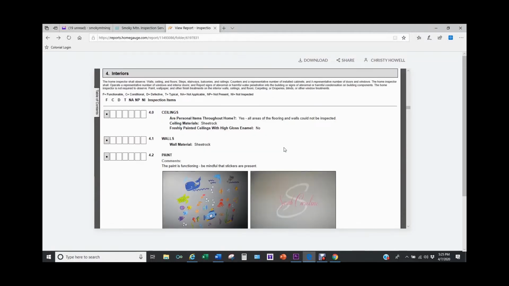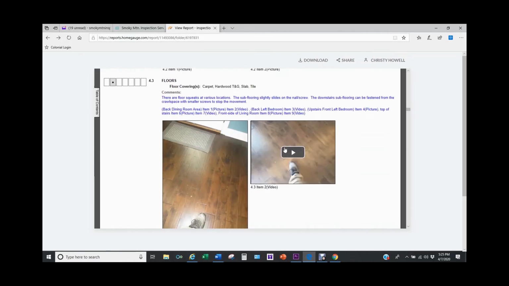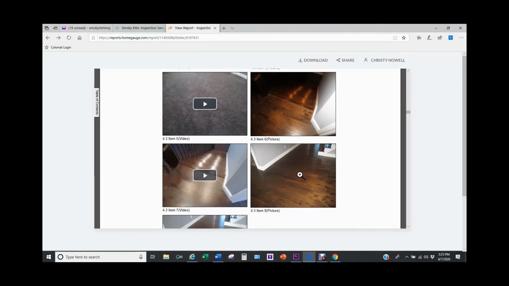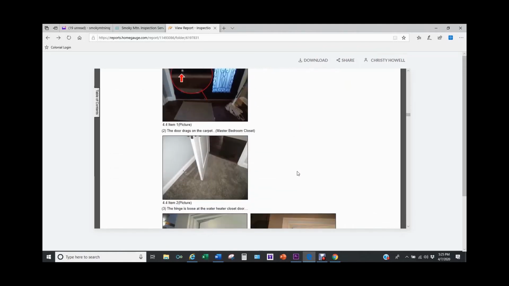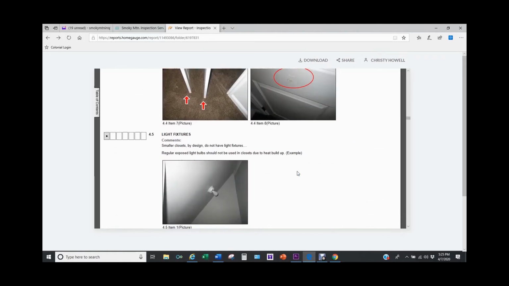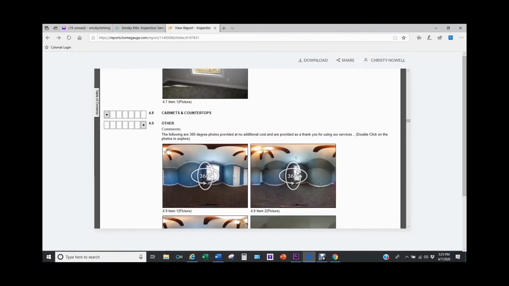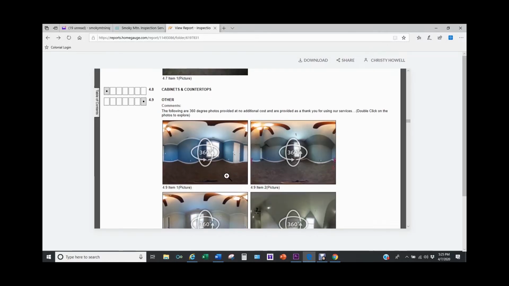So chapter 4, the interior, definitely want to show you one of the features that we put in these reports. Again, if a floor is squeaking, we try to identify exactly where that's at, put that into the narrative, and then we will include a video as well. But down at the bottom, all the doors are evaluated, the light fixtures, the windows, anything visible in the home will be part of the home inspection as per the ASHI standards, within the exceptions of what we're not required to inspect by our ASHI standards.